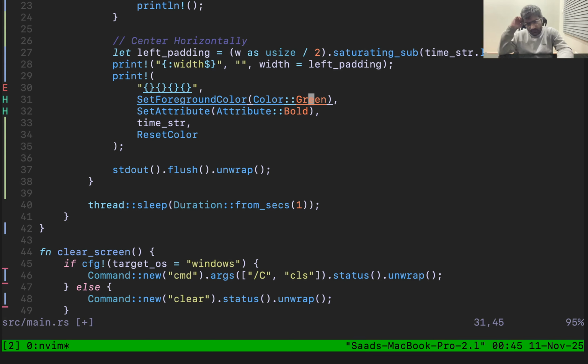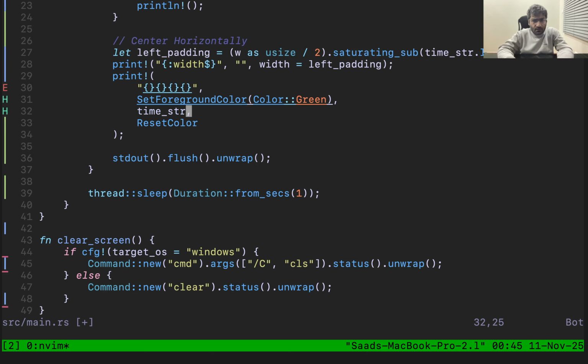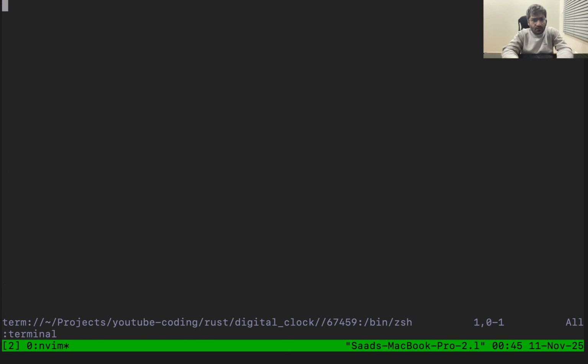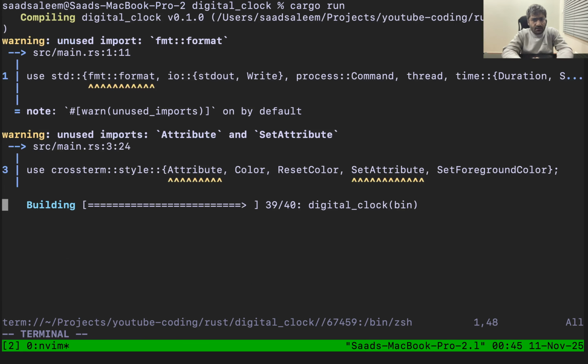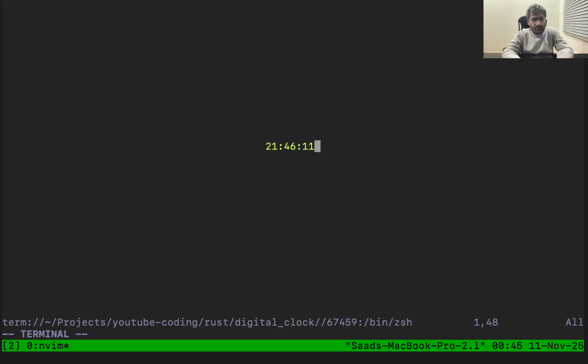SetAttribute. If I move this, it will work. It will be working fine. I don't know why it's happening, but for now we will stick with these 3 params, and the clock is looking perfectly fine.